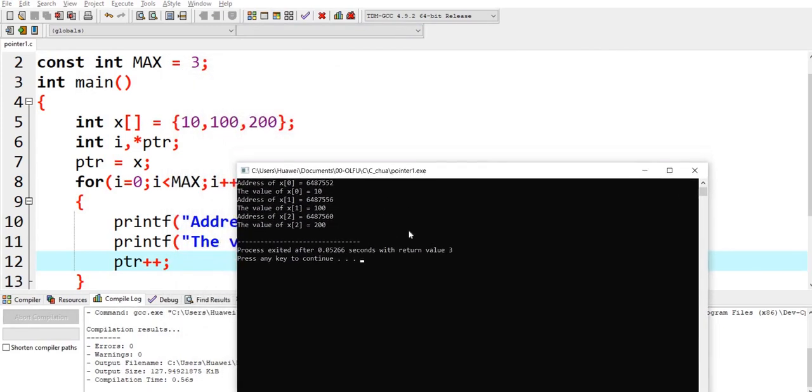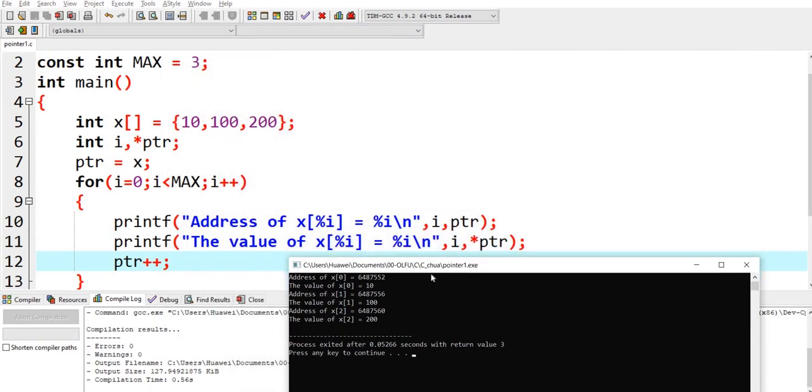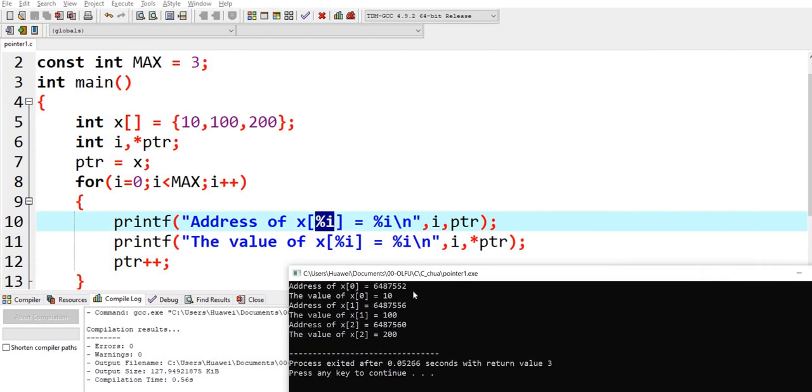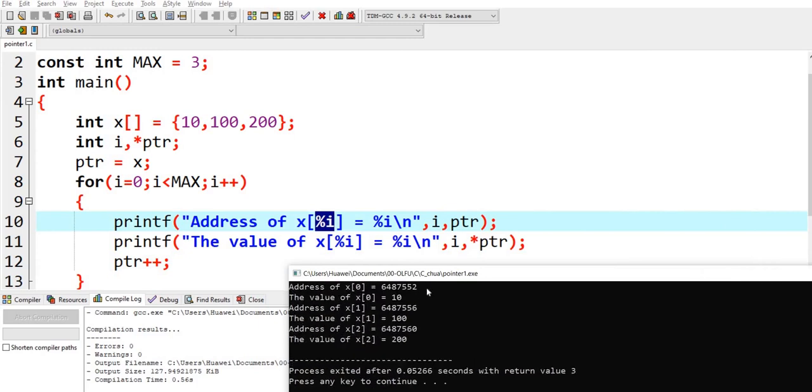So if you will look at my example, yung address at index 0, since we start with index 0, 6487552, and the value of that is 10. So susunod, we have 6487556, the value is 100. 6487560, the value is 200.